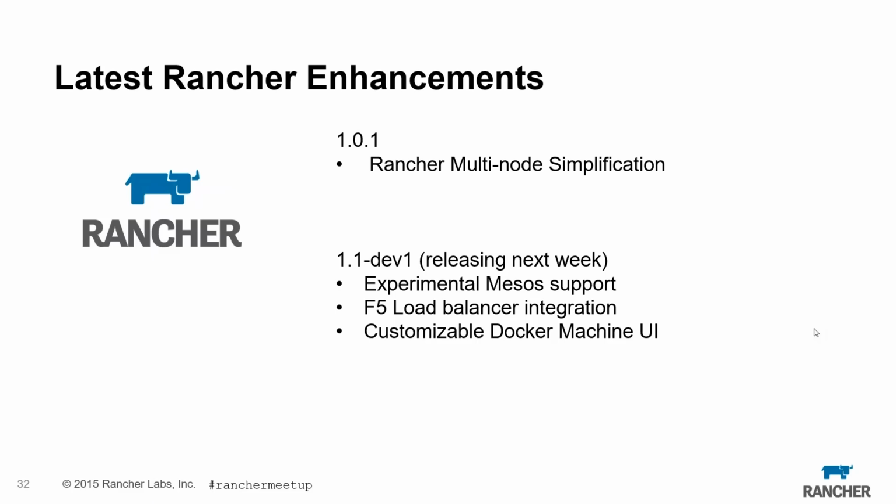series, which has the experimental Mesos support, which is very similar to our Kubernetes and Swarm support. You can have an environment for Mesos, and then you can basically use catalog entries to deploy Mesos frameworks, and we've got a bunch of Mesos frameworks already put in there. The popular ones like Aurora and Marathon and whatnot.